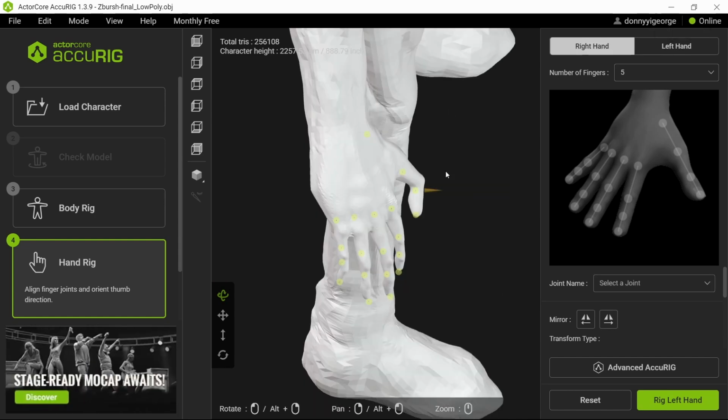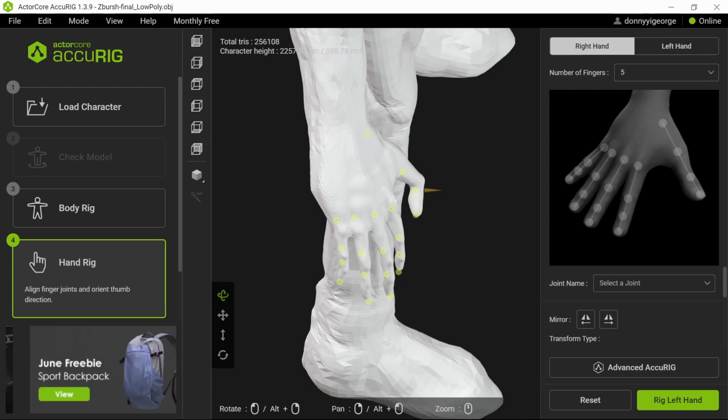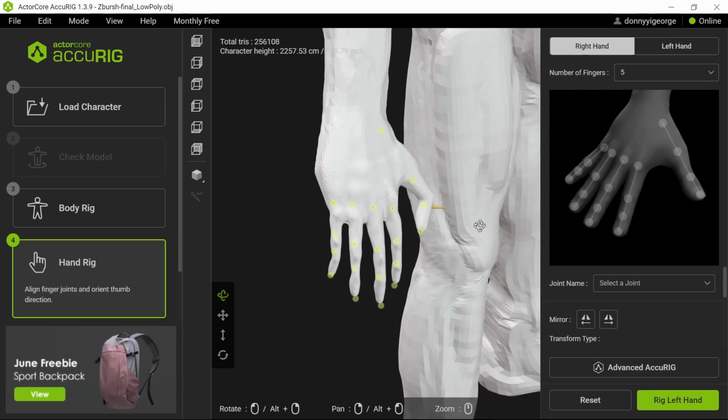Alright, so let's check out this hand rig.